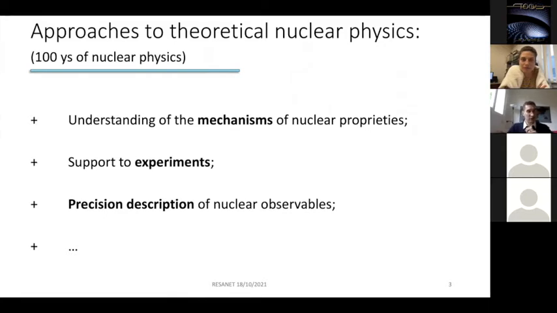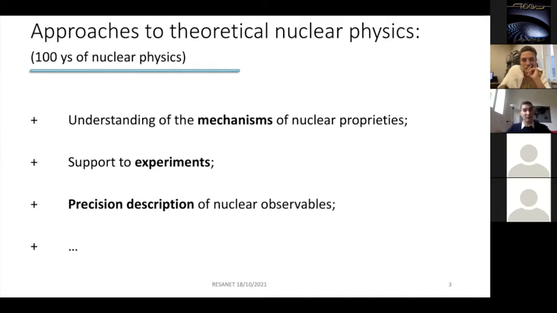Thinking about how to make this talk, I found out that there are at least three different reasons why one wants to study theoretical nuclear physics. One of them is to try to get the most precise description of nuclear observables, such that you can compare it with experiments up to the best digit you can arrive at with your numerical methods. Or alternatively, you want to support the experiment itself. For example, try to calculate some observable that has not been seen yet, but can be useful for future experiments. And usually making a calculation is much cheaper than creating an experiment, so you can create something that can then be tested in a further and more expensive environment.